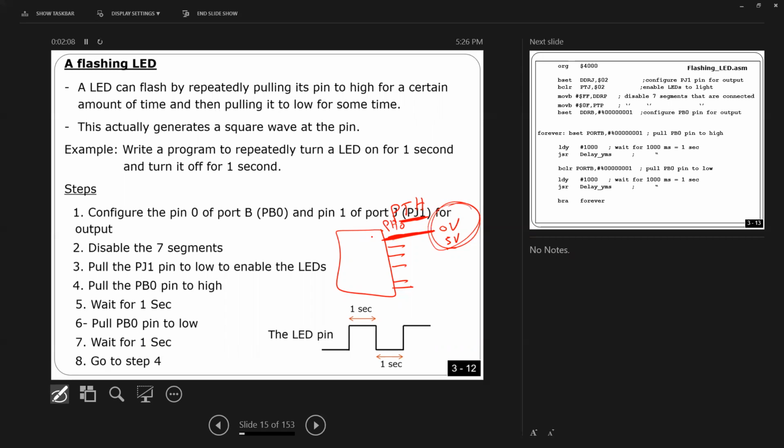Very simple. As I said before, here we have the port PTH. So PTH is the data register for port H, right? As I told you, every pin is connected using hardware to 1 bit here. Every time there is 0 volt, there should be logic 0 here, right? If there is 5 volt, there is logic 1 here, right? You don't need to do this update. The hardware is going to do that, right? So all you have to do is very easy, very simple.